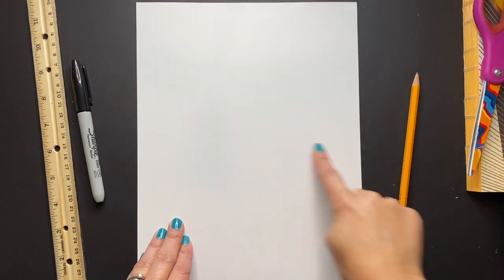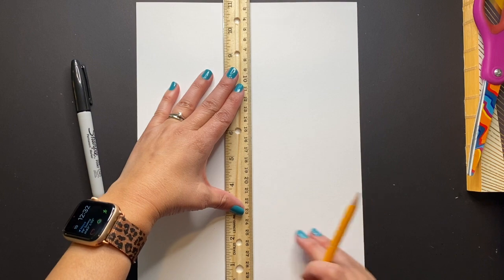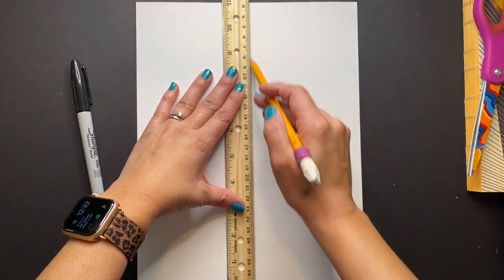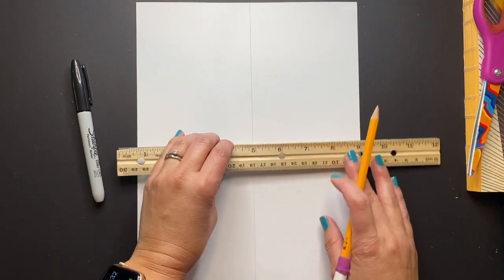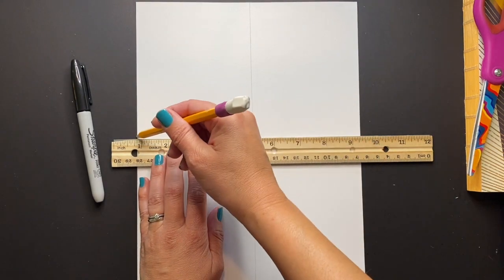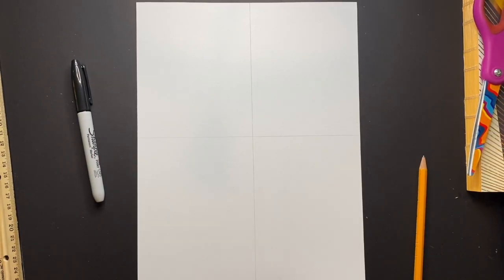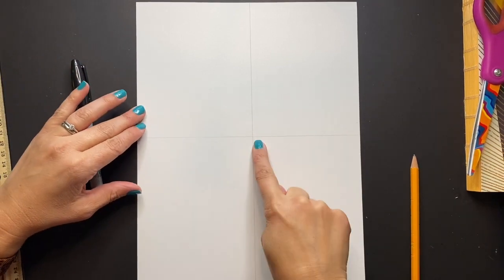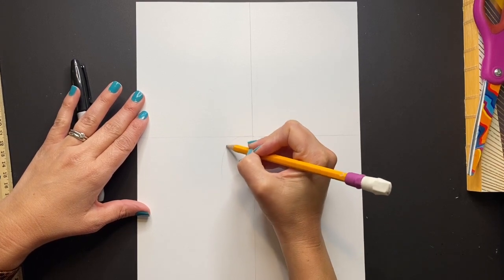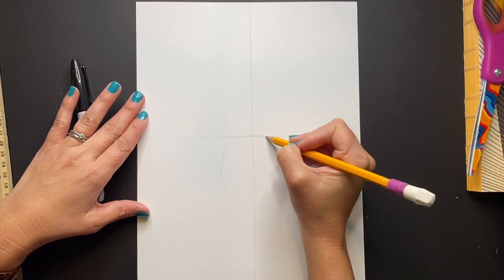We're going to begin with our paper portrait style, up and down, creating four quadrants using our ruler. Now, it doesn't have to be perfect. We're going to just draw a straight vertical line down and intersect that with a straight horizontal line across. This is going to help ensure that our llama's proportions are right. Now we've got our four spots, and we are going to draw a circle touching the top where our lines intersected or met up together.